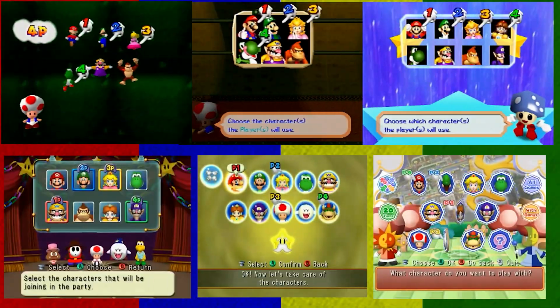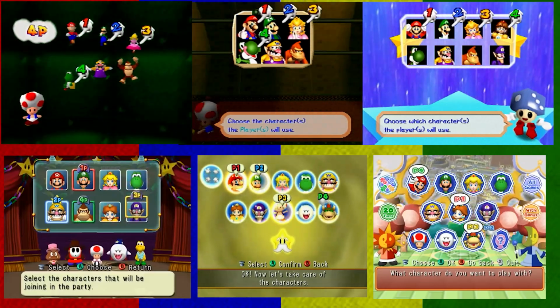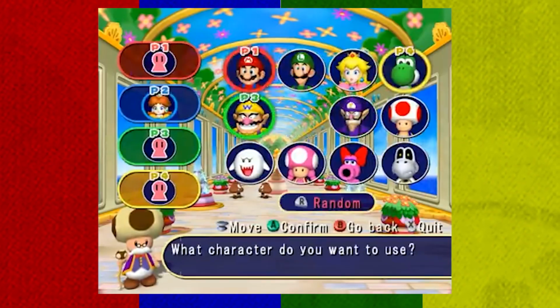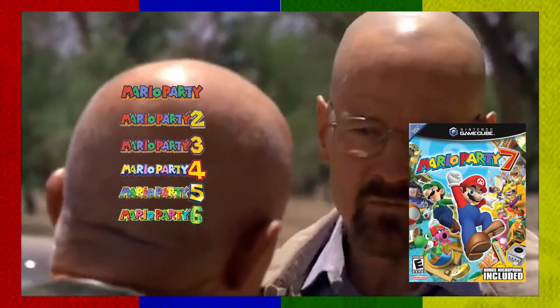Next up is the Mario Party series. And the first 6 Mario Party games were exactly the same, with red, blue, yellow, and green. But Mario Party 7 had to mess it all up. They swapped players 3 and 4 around to be red, blue, green, yellow. We had a good thing. It was perfect. If you'd done your job, known your place, we'd all be fine right now.